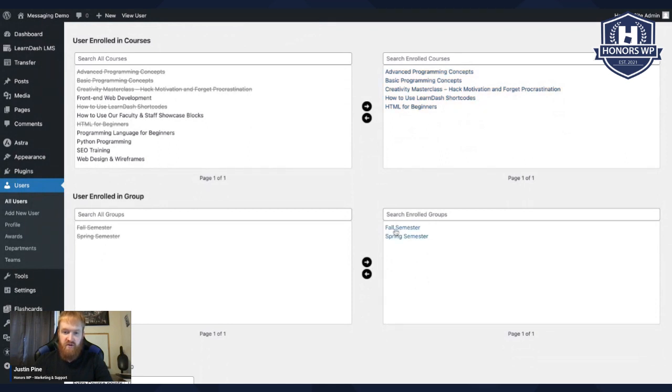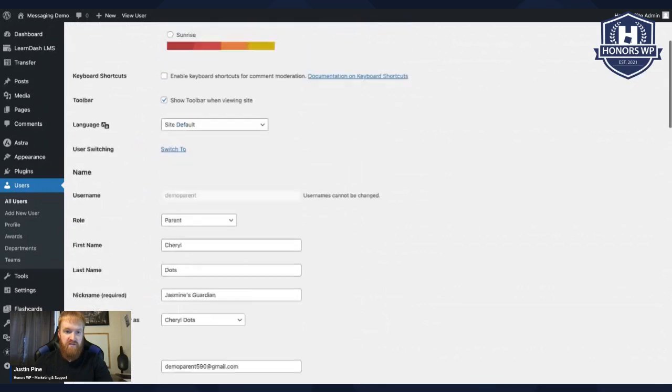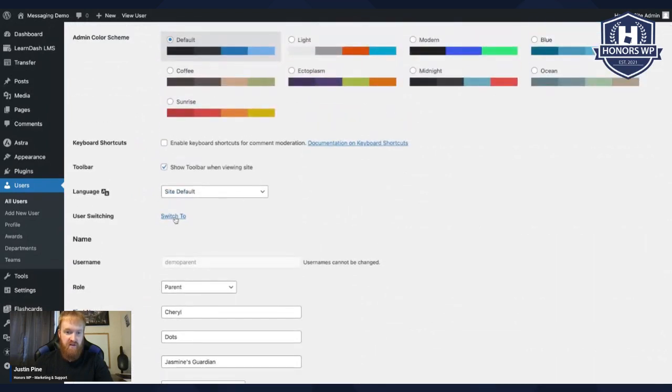They are also enrolled in both the Fall Semester LearnDash group and the Spring Semester LearnDash group. So let's log in as them and see how the chat window works and where it will be hidden from the courses, groups, and lessons that we specified earlier.